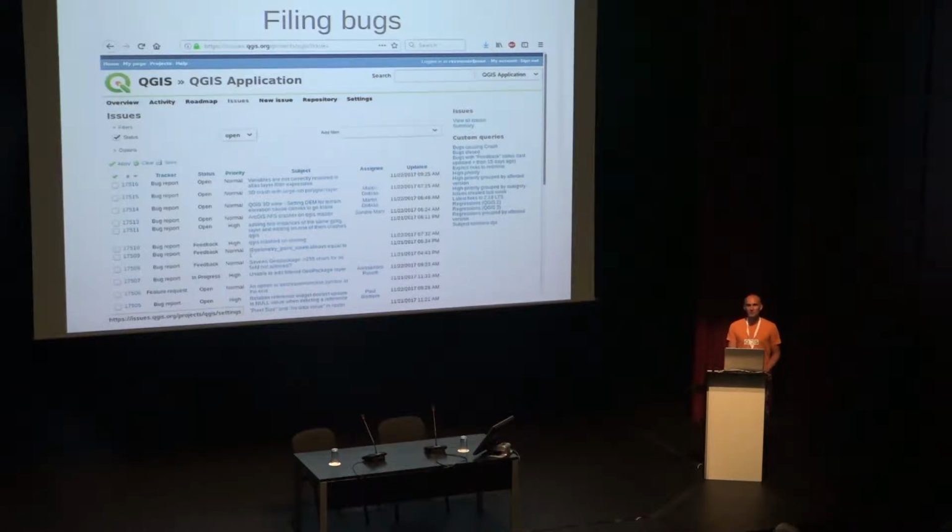Then there's the filing bugs part. If you ever meet a bug, then please take the time to describe what you found. There's a system for that. If you have an account, you can just file a new bug. Better, try to find your bug first, because someone else might have met it already and described it. There are really hundreds of bugs, maybe even thousands, I don't know. There's a lot. So it's a super large piece of software. There are very odd places with hardly ever used file formats, and maybe they generated one bug no one will ever meet again, just that one person.